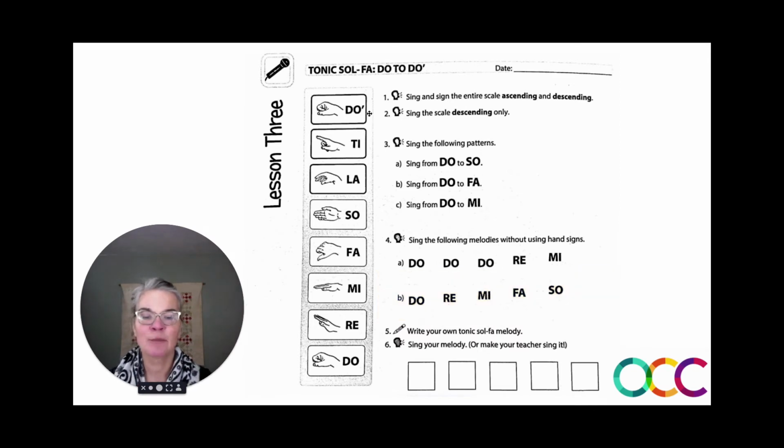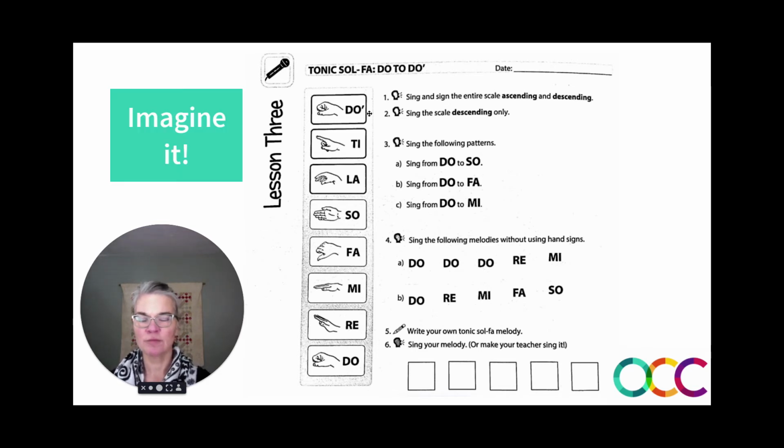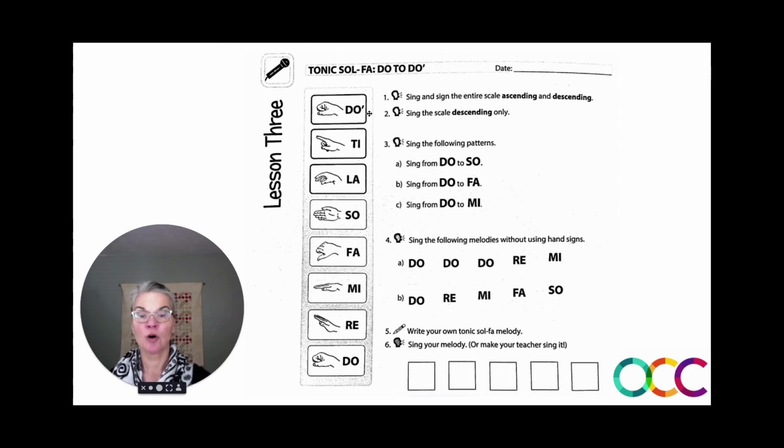Very good. Now this time, can we do 4A and 4B with no hand gestures, no hand signs? So where's our do? Think of it. Do. Let's do A. Ready? Sing. Do, do, do, re, mi. And now let's do B. Think of your do and sing. Do, re, mi, fa, so.